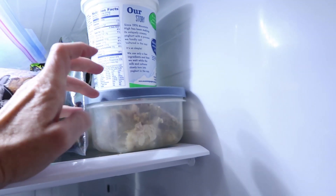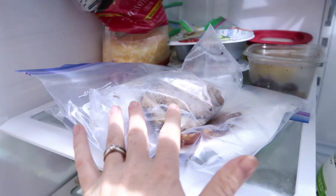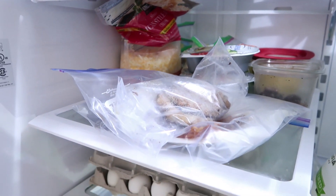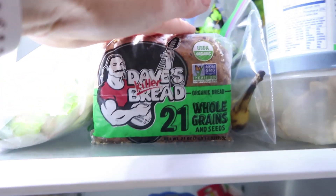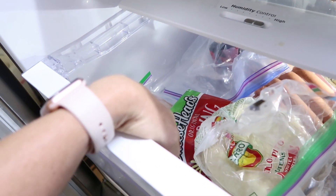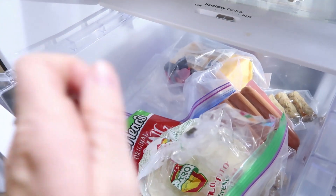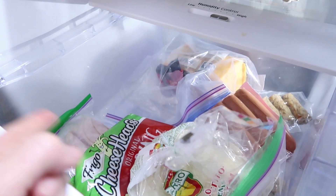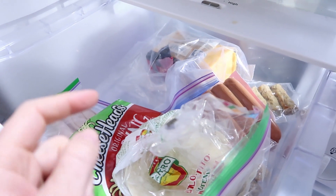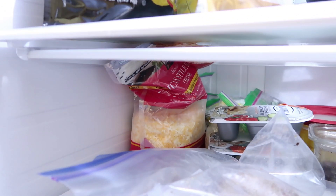Meat can definitely go in the freezer and defrost for later. Even these pre-cooked hamburgers and pre-cooked bacon — I'm going to throw those in the freezer and pull them out once we get back for a quick lunch or breakfast. Breads freeze great and defrost just as well. Did you even know that milk can freeze and defrost? If the expiration date isn't going to be good by the time you get back, throw it in the freezer. Tortillas and cheeses — shredded cheeses work best. Brick cheeses, cream cheese, and sour cream can be frozen, but when you defrost them they're better used in a recipe like casseroles. Shredded cheese definitely defrosts perfectly.